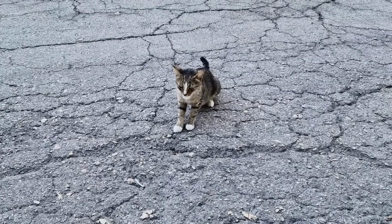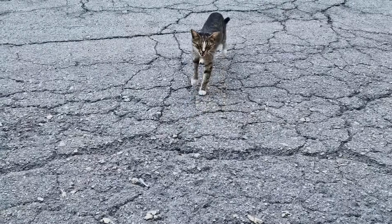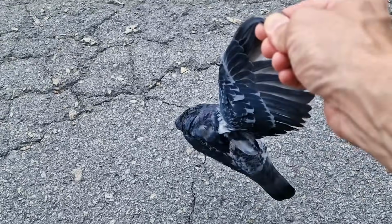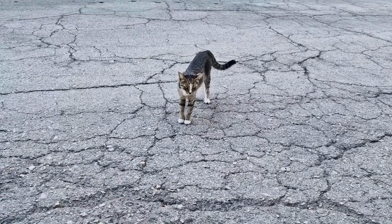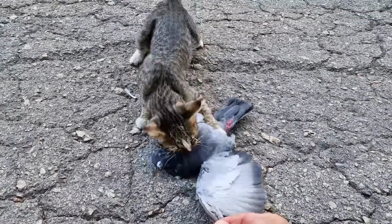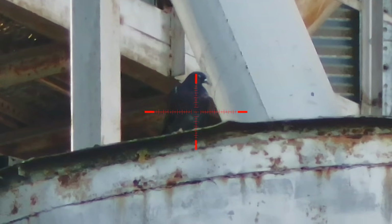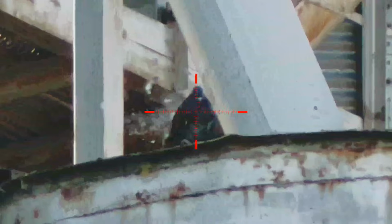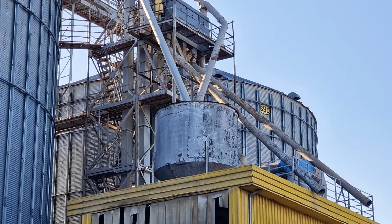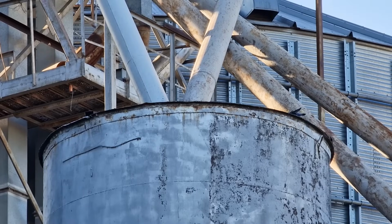Yes, I know that you are annoyed, but we're going to try that same thing again. Where is the pigeon? I'm waiting. So close now. That's about 40 yards. No, actually I was wrong, the distance was 47 yards, and let me say, this is the first time that I managed to shoot two pigeons up there on that weird piece of machinery.